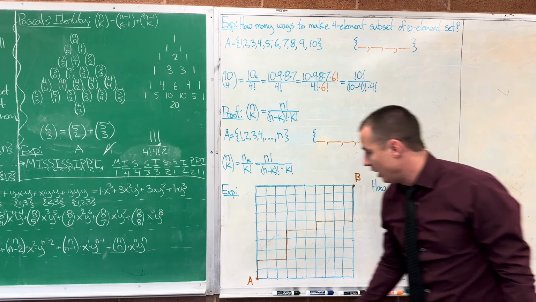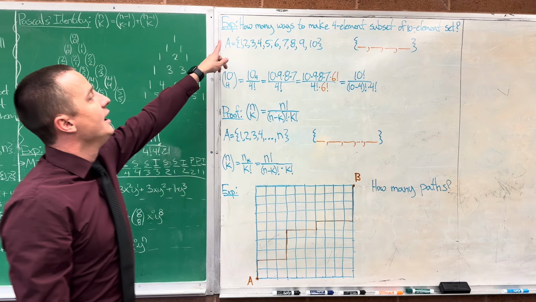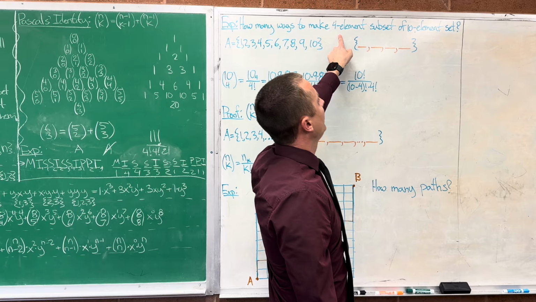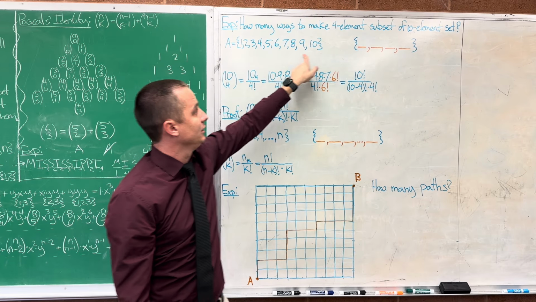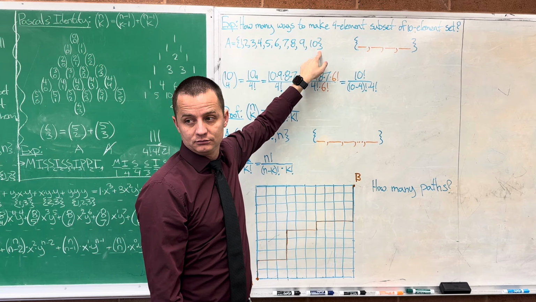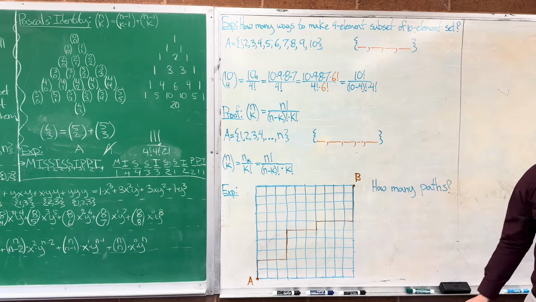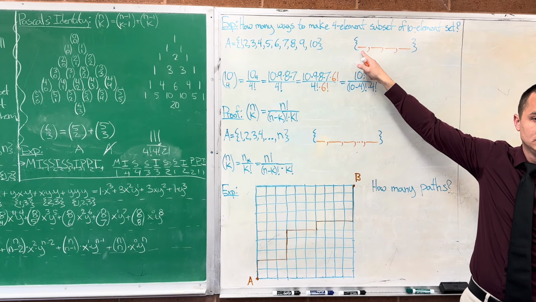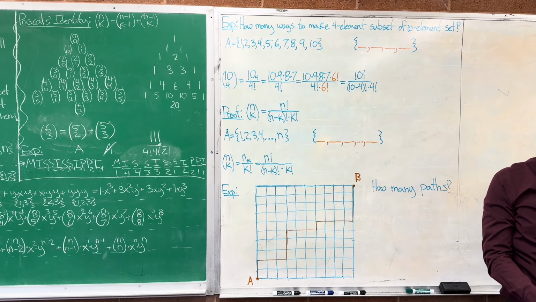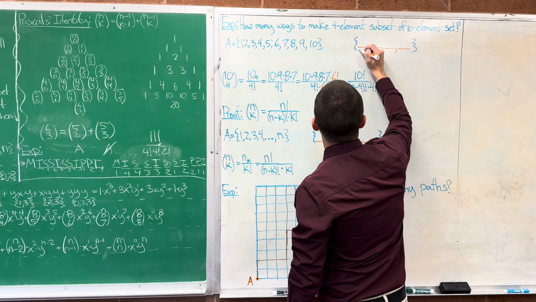Now, let's go on and answer the question that this choose notation is supposed to give us. How many ways are there to make a 4-element subset of a 10-element set? Let's say that here is our set. Good? I need to make a 4-element subset. How many ways can I do that? Well, first I need to choose which one goes here. How many ways can I choose the first element in my set? 10. I have 10 choices for how to choose this.